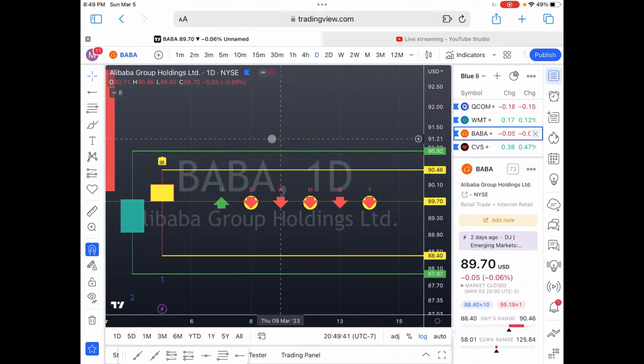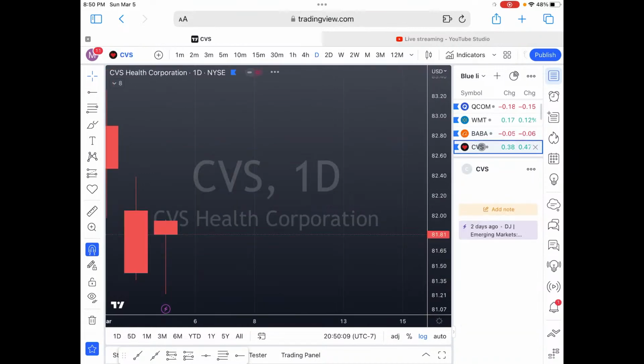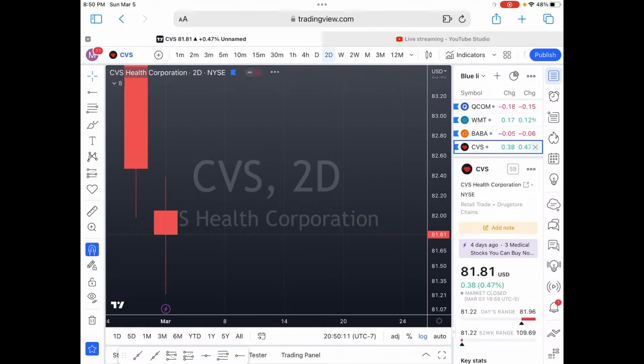And if these don't work for you guys, then what we're doing here with these setups, the triggers and the targets, I want you guys to do those same things on the smaller time frames. So you can set your triggers and targets on the hourly, the 30 and the 15, but I still want you to go play them and manage them on a smaller time frame like the 5-minute, okay? And let those targets and those candlestick reversals stop you out of your trades. So that's Alibaba. I'm going to go to CVS, and we're going to switch back to the 2-day chart.